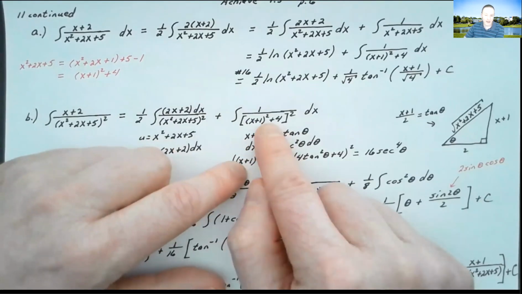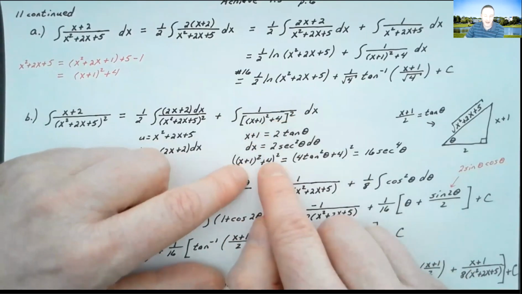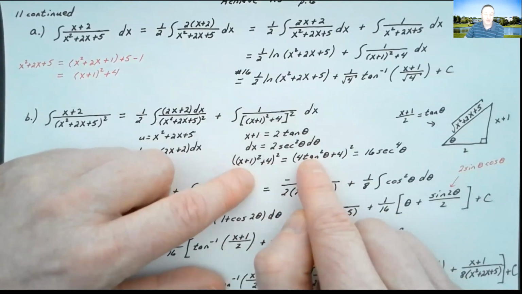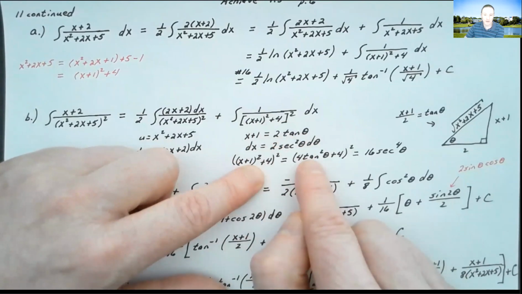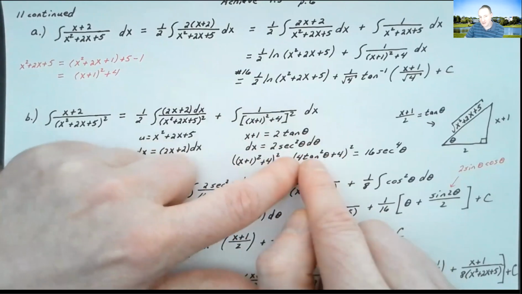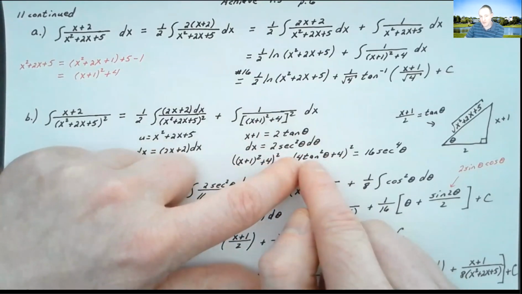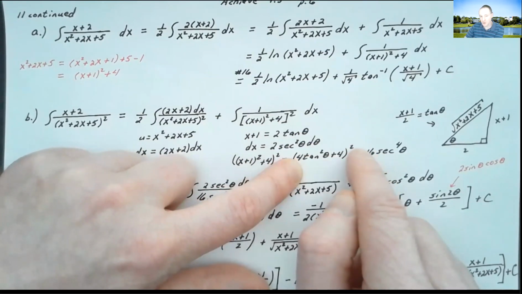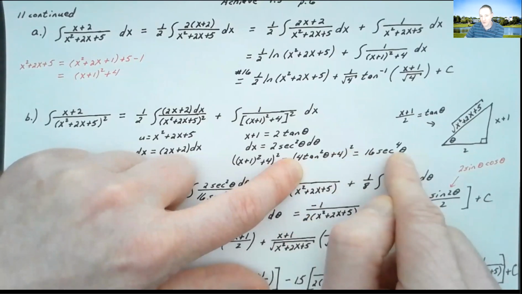Now I go back and I can show, well, x squared plus 4 quantity squared, what is that going to equal? X plus 1 quantity squared is equal to 4 tangent squared theta. Then we have plus 4. So on the inside, this could factor to be 4 times tangent squared plus 1. That's going to be 4 secant squared on the inside. The 4 squared becomes 16. The secant squared becomes secant to the 4th.